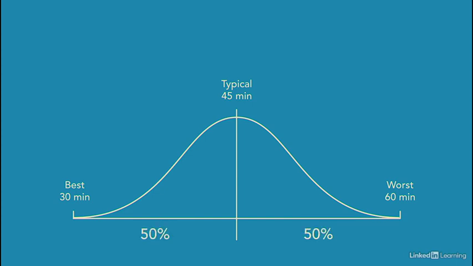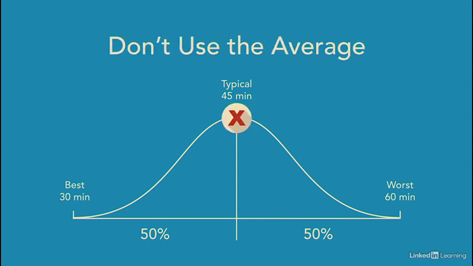A bell curve is also known as a normal distribution, and it has properties that help you choose a safe estimate to give your customer. First, on a bell curve, 50% of the possible values are less than the average and 50% are greater. That means the average value gives you a 50-50 chance of your results being equal to or less than your estimate. Think about it. If you give your customer your average estimate, you're as likely to fail as you are to succeed. I wouldn't stake my career on those odds.